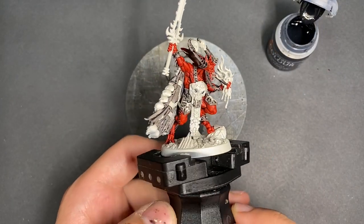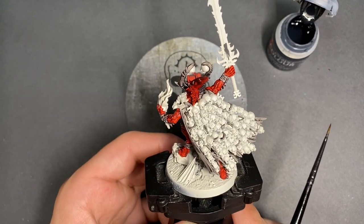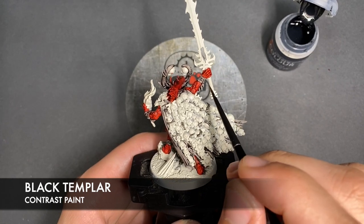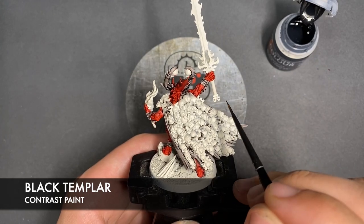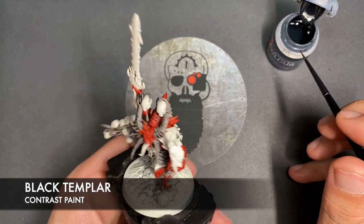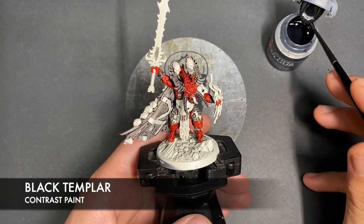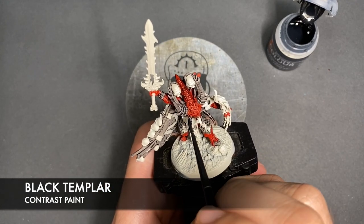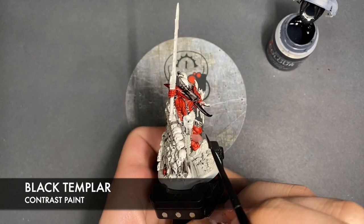So with that Basilicanum Grey applied to all of our areas that are going to be black, well, most of them, we are now going to take some Black Templar. I'm going to paint that over the top. Now we are also going to include areas like the soft grip on the sword, because we didn't do that in Basilicanum Grey because we don't need to. It's so small and tiny, the Black Templar will do all the work for us. So we're going to grab that Black Templar and start painting that over the top of where we've added that Basilicanum Grey. Start here on the horn and start working my way around.